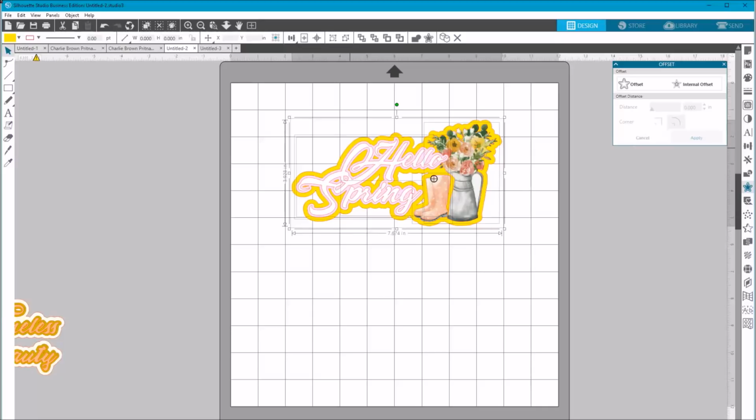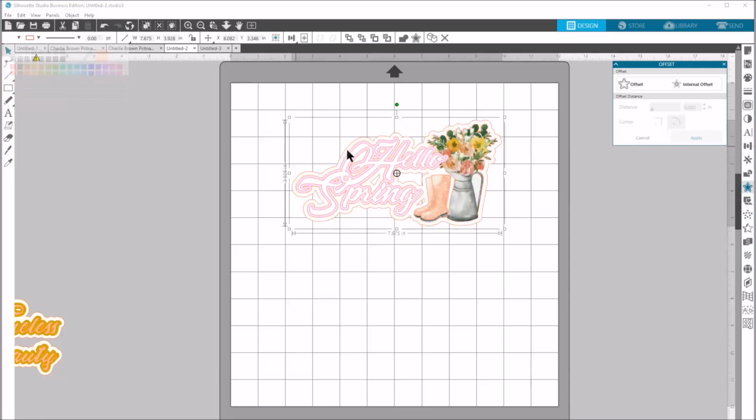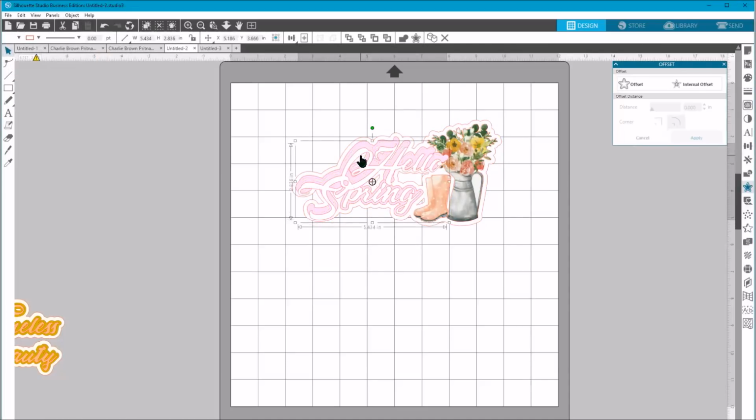So once I cut this, because I did not change the size of the artwork here, the stickers will fit exactly there. You'll lay those down. Then you could layer this on top, the white on top of the pink, pop that up, and then layer it on top of the yellow, and you'd have a very cute title. Okay, I will admit the colors are not the best. Let's change something here because I can. I'm going to grab the yellow. I'm going to change it to white. I'm going to grab the white.